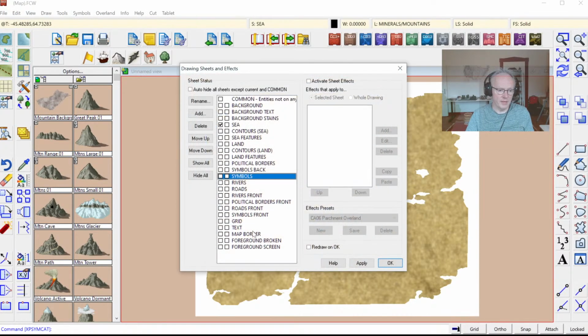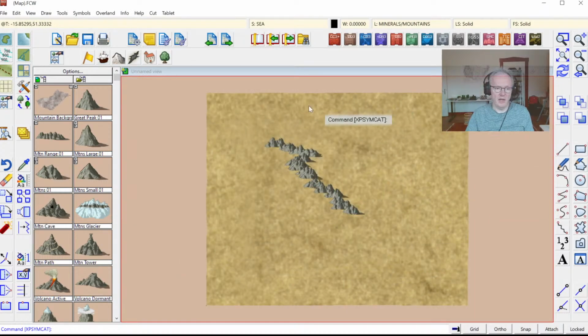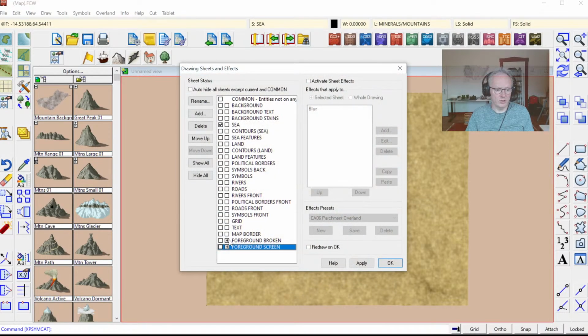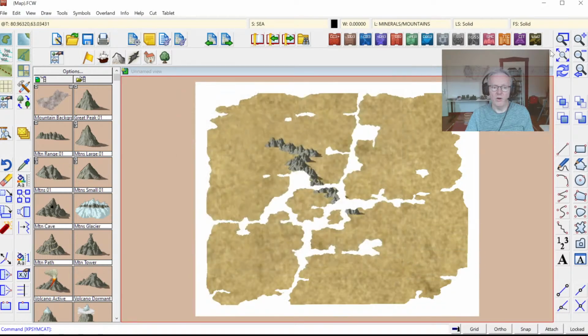You could even go in and, while you're drawing, hide the foreground screen sheets and just draw your map like any other Campaign Cartographer map, and then later just show these again, and you'd have the torn and ragged look of the map as it is intended by the template.